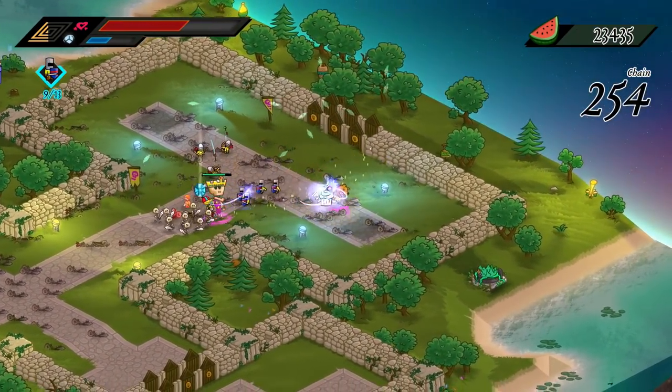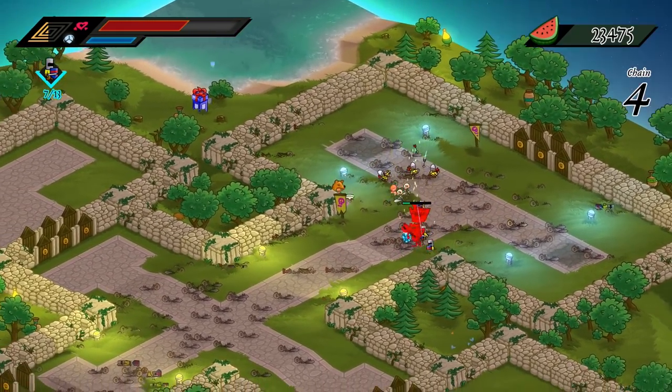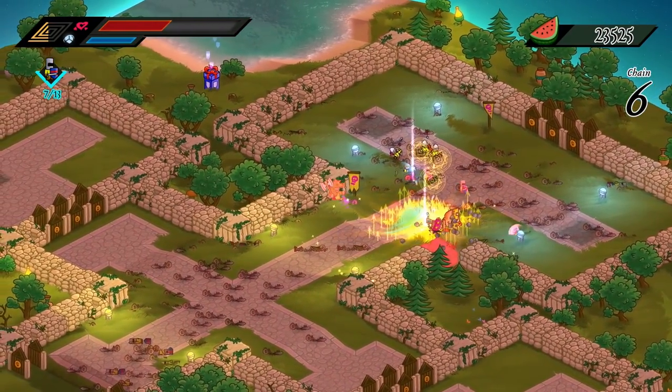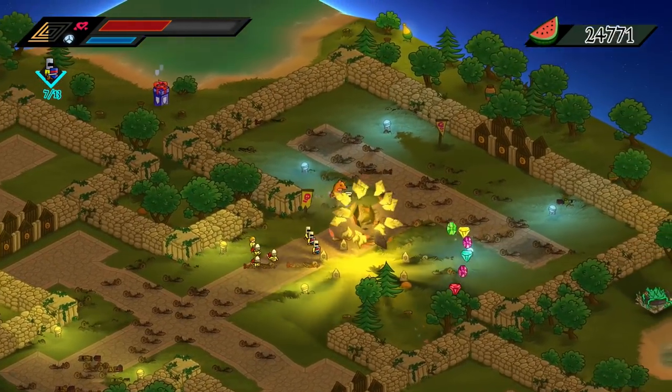Get this crystal down. He does have a couple different attacks. AoE, also has a line attack as well. Right there. There it is. But he's dead, so it doesn't even matter. Oh, baby. Look at all this loot. Gotta pick it up before I get sucked in.